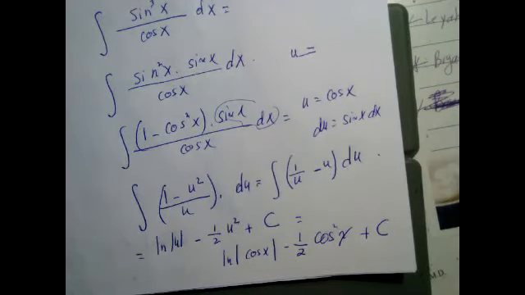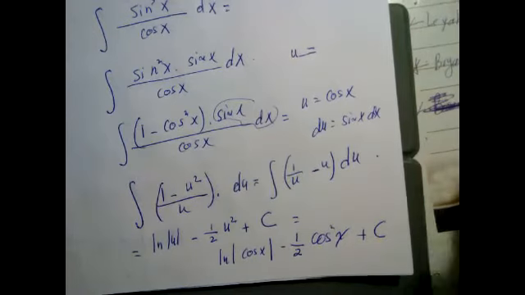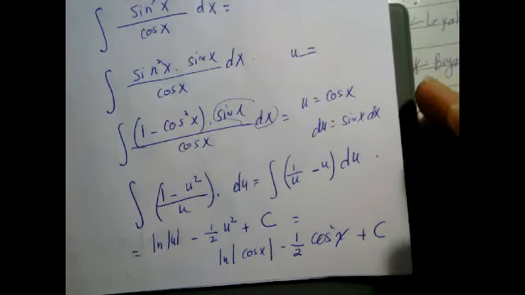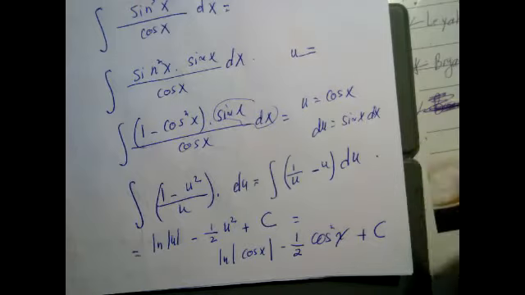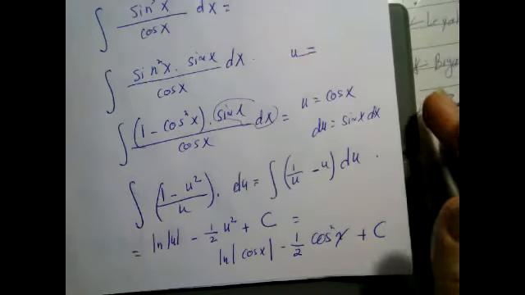Even though the answers look a little bit different, if you differentiate both of them, you will get exactly the integrand required. All right? Okay. Any questions? So we can do this problem 2 ways. The first way required creativity on your part. You said, okay, multiply and divide by secant. This was not a trivial way to do it. And this, I think, is more straightforward, but we have to move to sine and cosine.